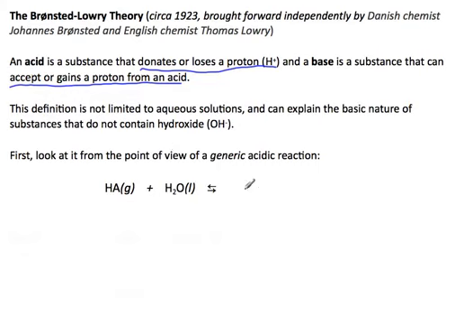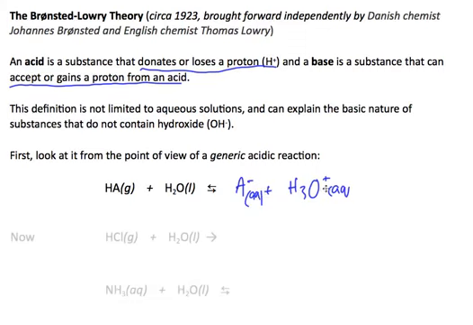So we often look at this first as a generic reaction, so HA being my acid, so this H is this ionizable proton, the H that we're going to lose. So the acid is a proton donor. It loses a proton. When it loses a proton, it becomes A-, and a base, in this case water, is acting as a proton acceptor, and there we go, we get that hydronium ion. And so these are both aqueous. So that is a generic reaction.